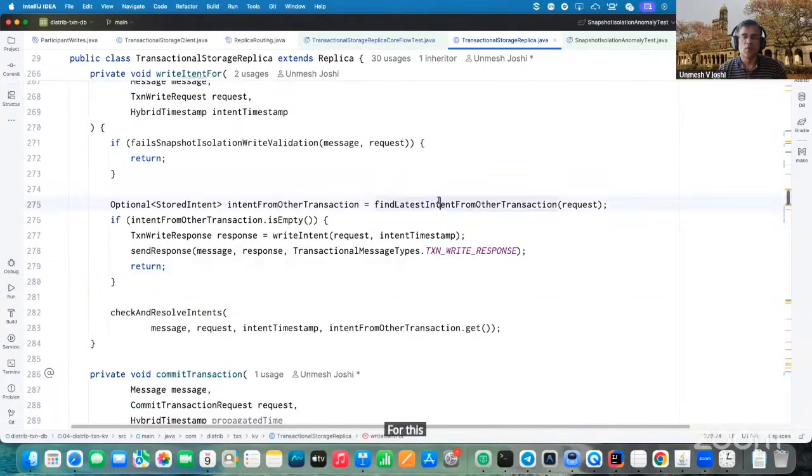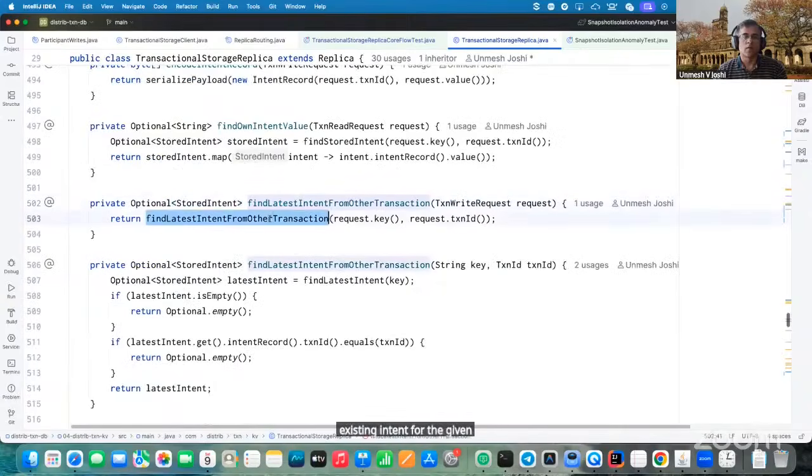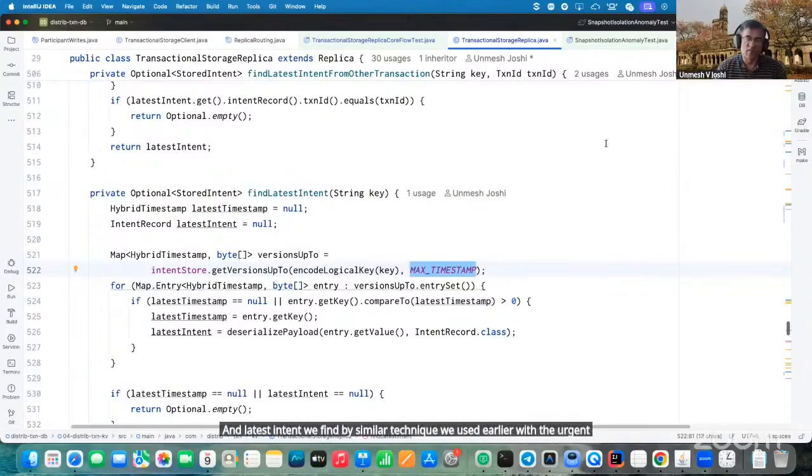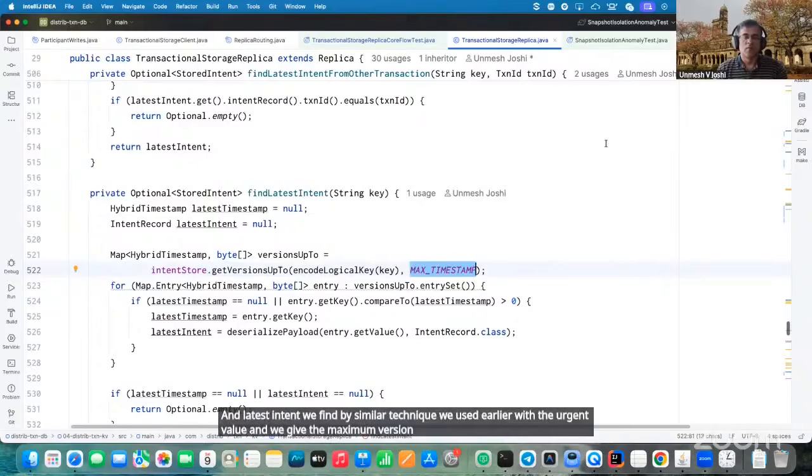If there is no existing intent for the given key, so we find the latest intent for the given key, and if it's not there, and the latest intent we find by a similar technique we used earlier with the version value, where we give the maximum version number.